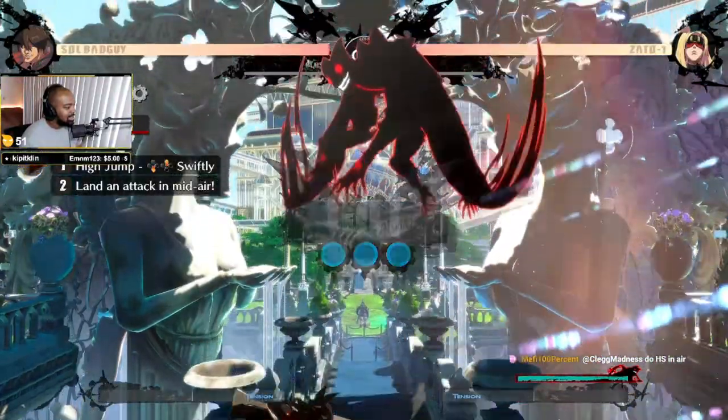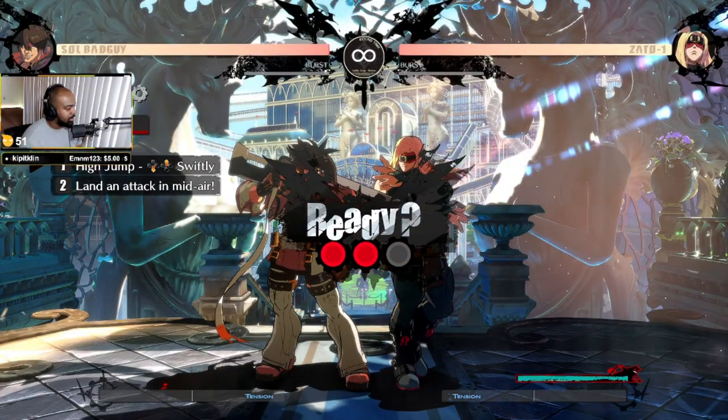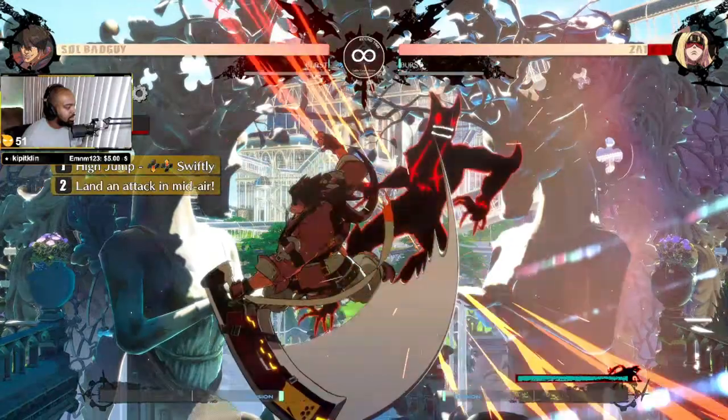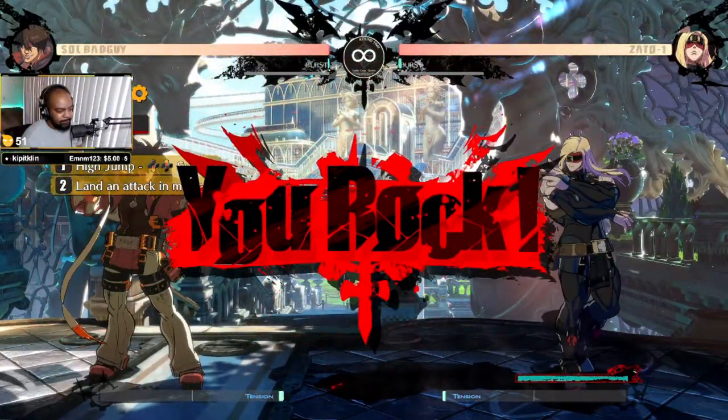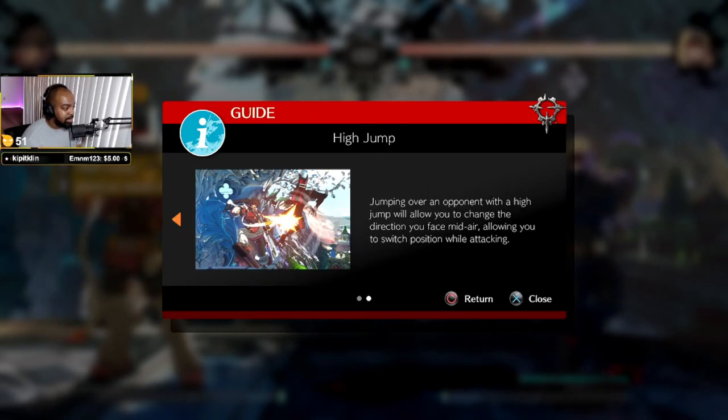Nothing like a good high jump. When you jump over an opponent with a regular jump, you will not turn to face the opponent until you land on the ground. Jumping over an opponent with a high jump will allow you to change the direction you face mid-air, allowing you to switch positions while attacking.